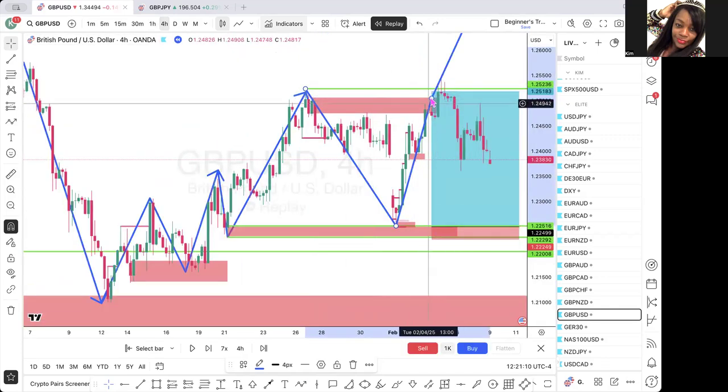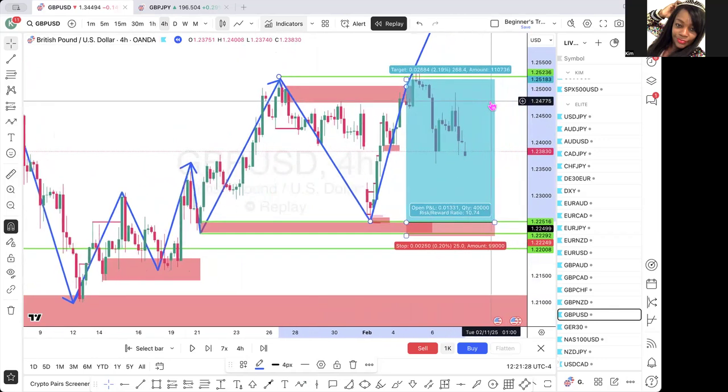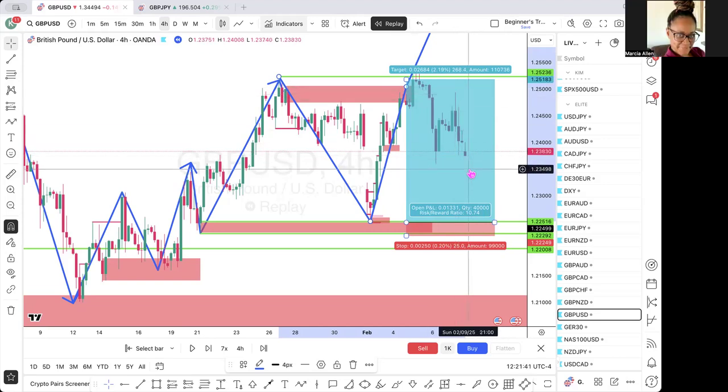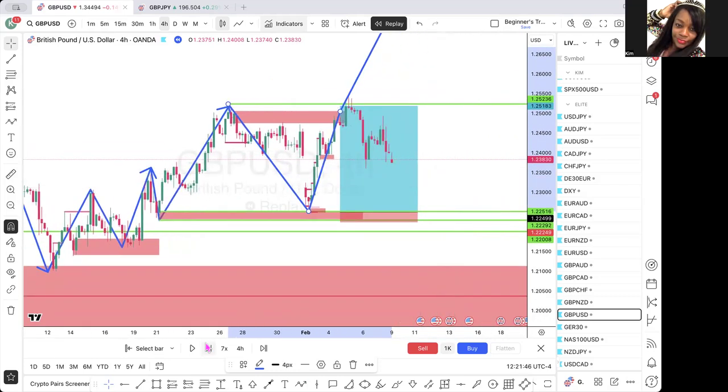But even if price on the 4 hour did not break, you have a break of structure here, you have a swing high here, you have this swing low here. Price broke that structure, pulled back into an imbalance and or supply zone. I would have missed it because I would have marked up this 4 hour candle for supply. And then it sold. So now let's play this out.